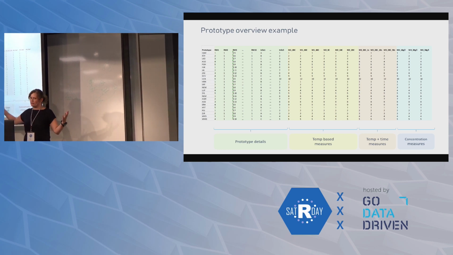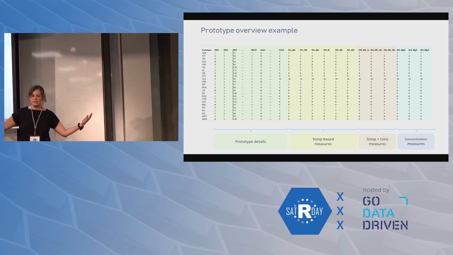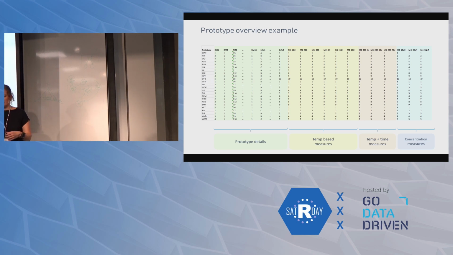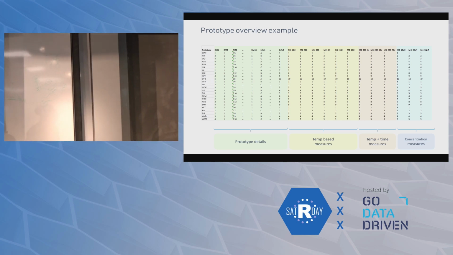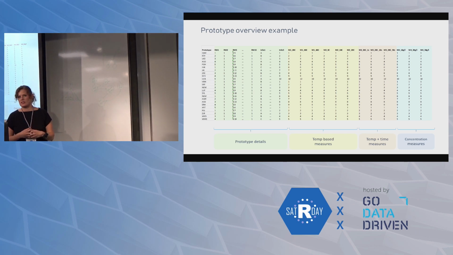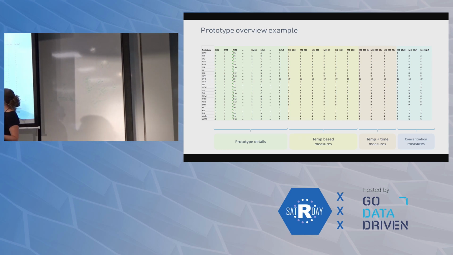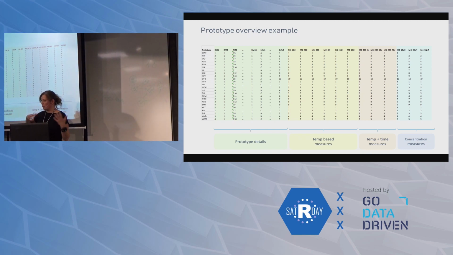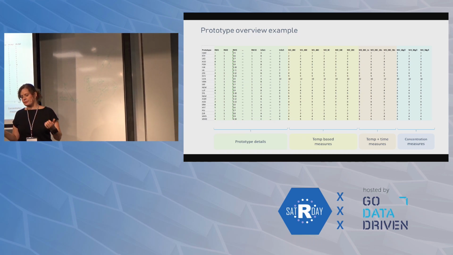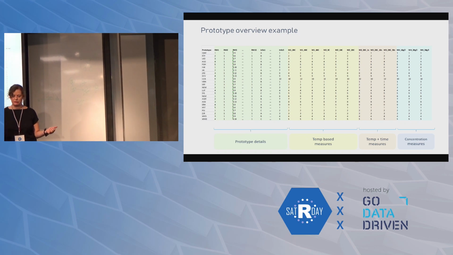We have this big Excel file. And we have prototypes and a lot of information about prototypes, which are the green columns, like my colleagues who actually design them. They tell me what they put in and at what level. And then, of course, we test all our prototypes, so there are a lot of test methods. And one of these typical features is you never have one data point, depending on the temperature. So I have a measure 1 and a measure 2 here that are temperature-based, so we run it at different temperatures. We have other measures that are temperature and time-based. And then we have measures that have absolutely nothing to do with that, that are concentration or something completely different.